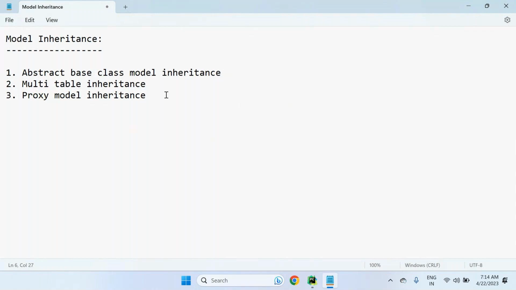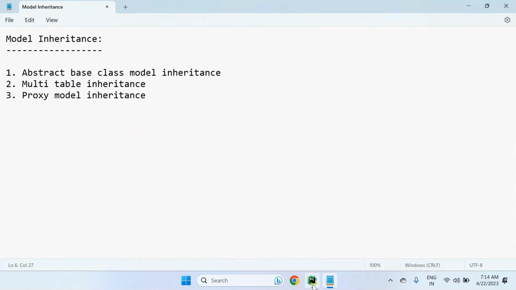Let's try to create our proxy model inheritance. Suppose in proxy model inheritance, if we add a new record to one table, that record is automatically reflected in the other table, because if you do some task for the main developer, that should affect the proxy developer also, because he has to do their work only. So that is vice versa.